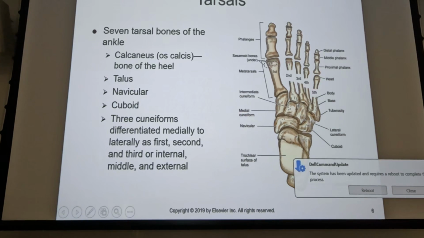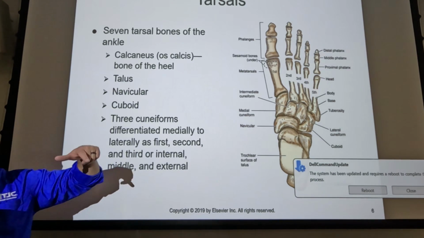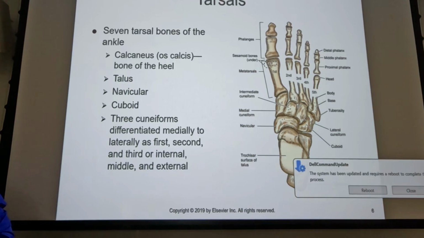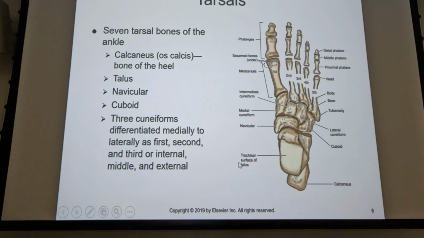The cuboid we will reference in our obliques so that we can determine whether or not our degree of obliquity is good. That is one of your main evaluation criteria for the oblique: you should be able to see the joint space all the way around the cuboid. And aside from that, there's just not a whole lot on it.